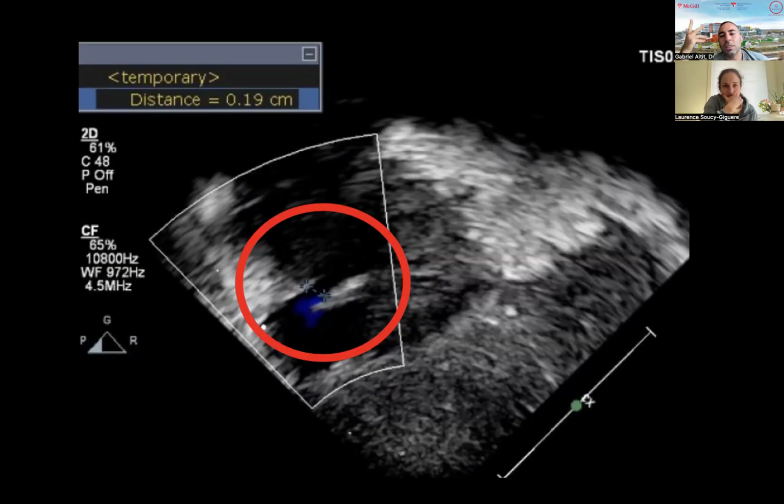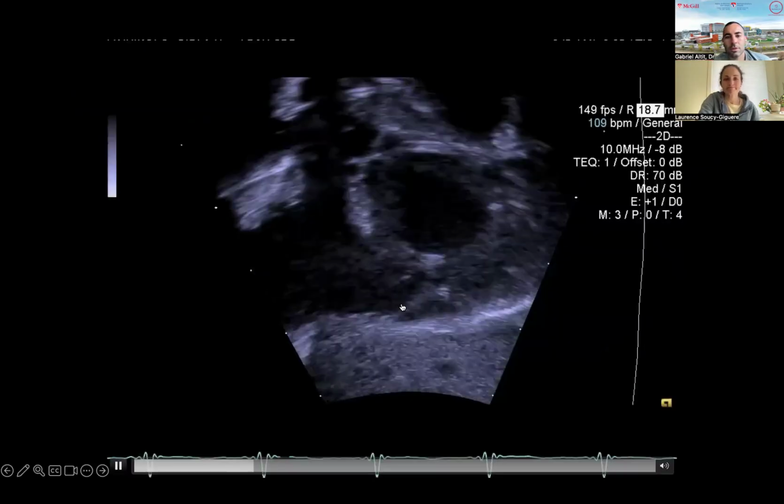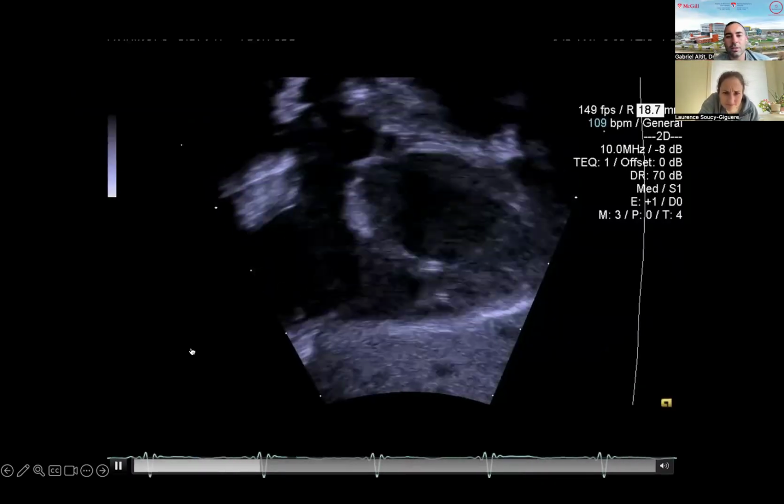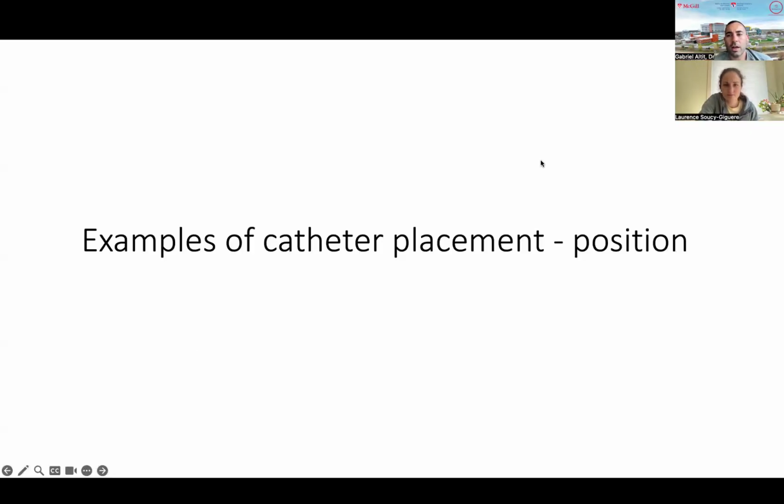So these patients we need to follow, and we need to have cardiology follow them to make sure that these shunts will close off at some point. So that's an example where you see nicely the interatrial shunt to measure it. And you can use this view nicely to view some of the catheters, although I like also the suprasternal view for some of these lines that are in the arms.